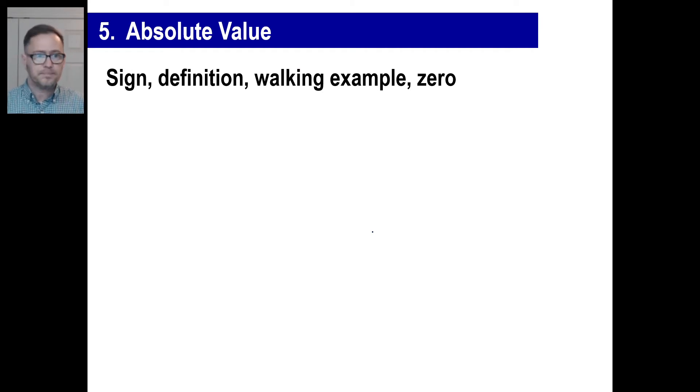Let's look at absolute value. This is the symbol of absolute value. There will be a number inside there. Let's say it's 4. And they'll say the absolute value of 4 looks like it's surrounded by two parallel lines. The definition of absolute value is distance from 0. So if somebody were to say to you, what's the absolute value of 4, you would go, how far away from 0 is 4? It's 4. Math nerds argue whether that's a positive 4 or just 4. Nothing to even waste your time with.